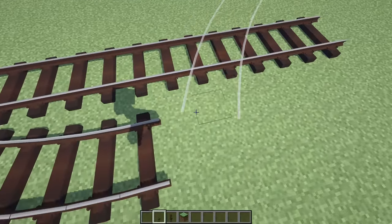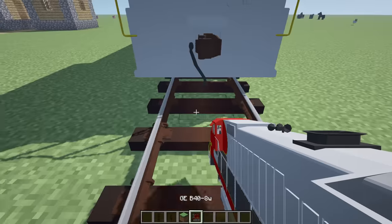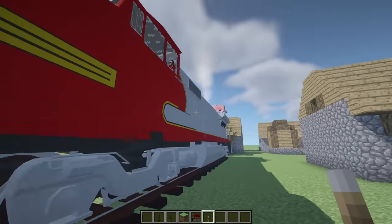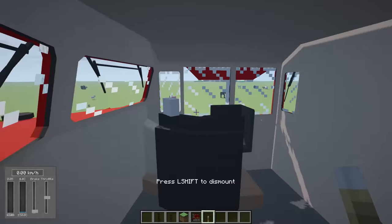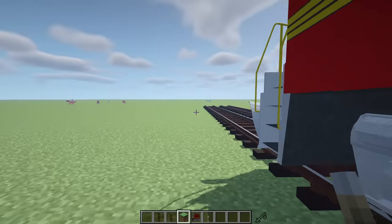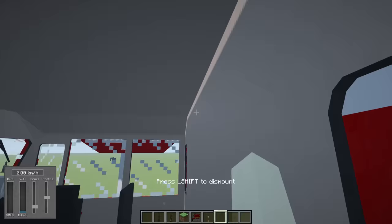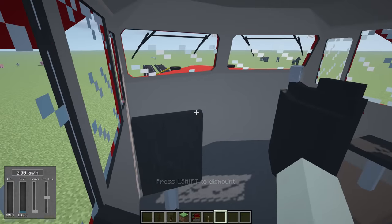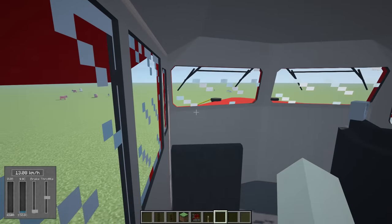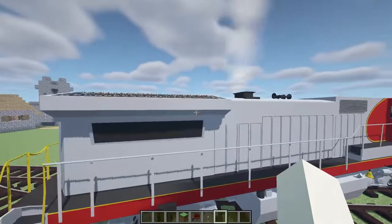Yes, okay. And then this is 1, 2, 3, 4, 5, 6, 7 straight. This is gonna be a bit of a chore, but I have an idea. Let's get it to like here-ish, and then we'll hit the brakes, and then we'll hit this. Let me add some more straight track over here, because I'm just trying to see if this works right now. If this works, we are absolutely in business. Okay, so brakes off, give it a little more throttle, and we're just waiting to see if the train rotates. Let's go. Okay. Oh my gosh, this just got so exciting.